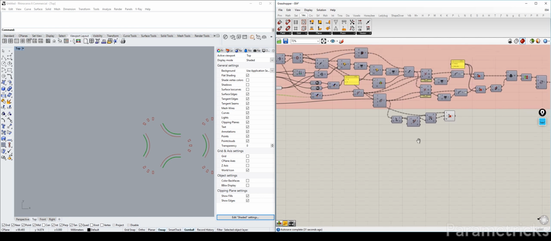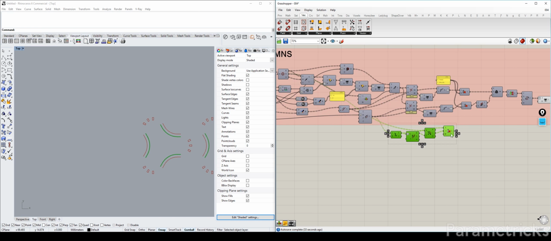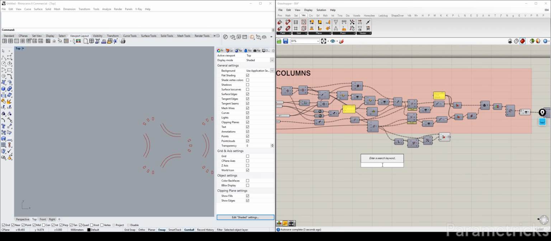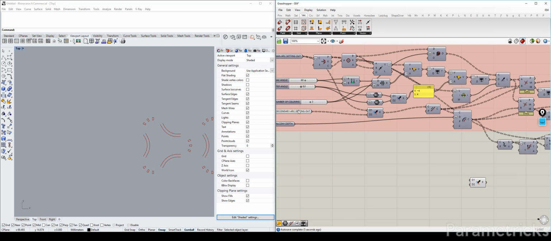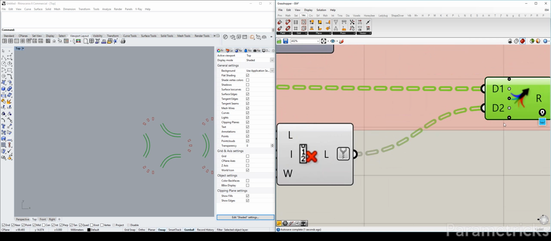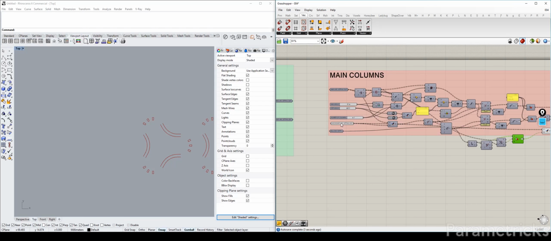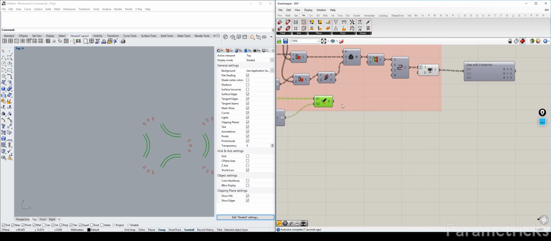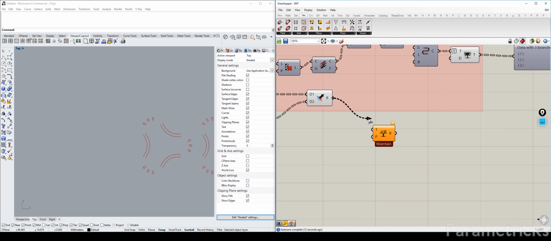And now we need to combine these two together in order to create a group that we can easily select. The tree structure of this one makes it simple for us. Let's do a merge. I believe this one is already sorted correctly. Yes, indeed. So if we put this merge in here and another merge in there, because the data structure matches, they should all go into the same tree. And if you don't believe me, let's do a tree branch on this one, and we're going to select.